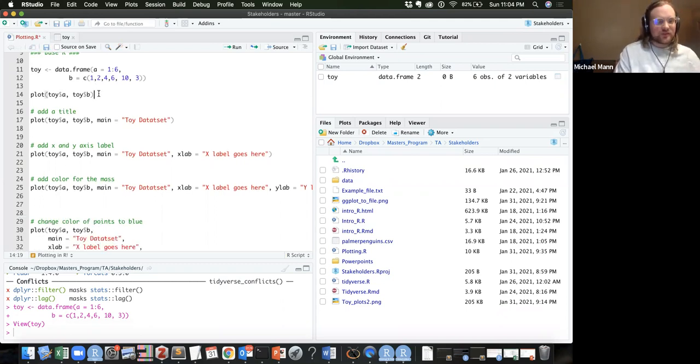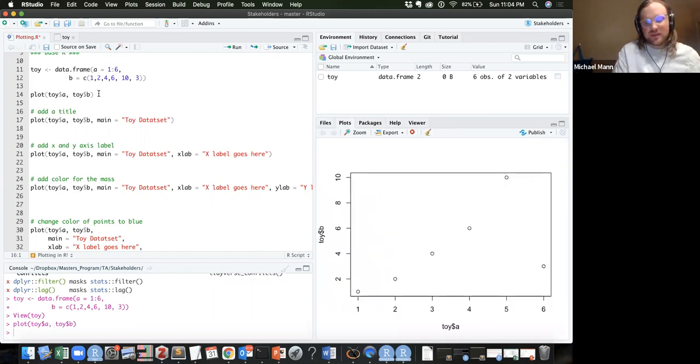So first, let's just show you how easy it is to plot. You just run plot to create a scatter plot. And then you'll see in the bottom right, it's going to switch over to the scatter plot. And I'll switch to that tab here. So now we have our quick scatter plot.